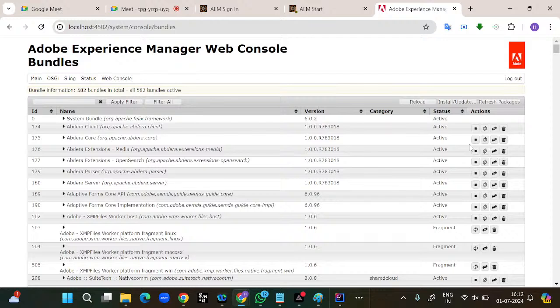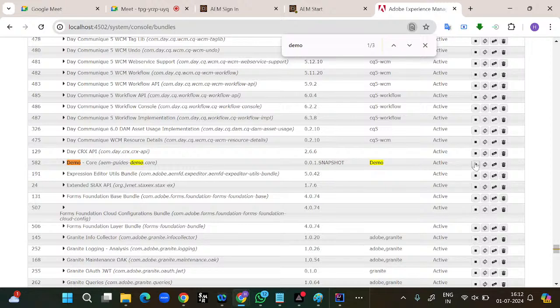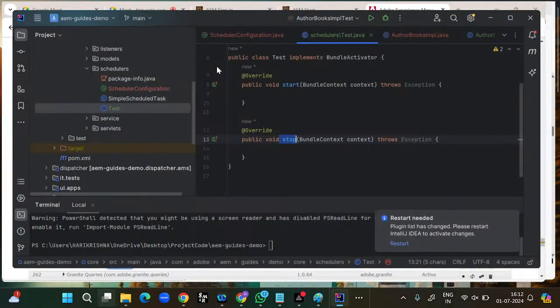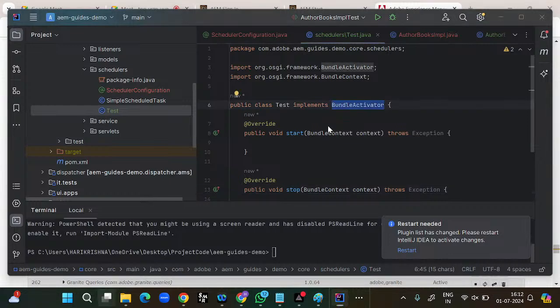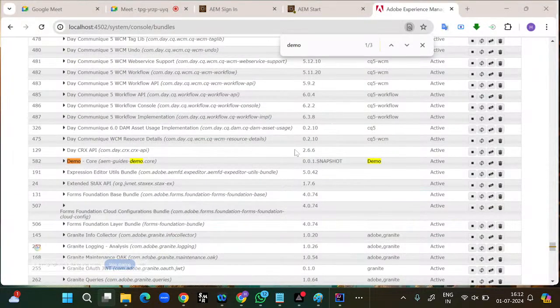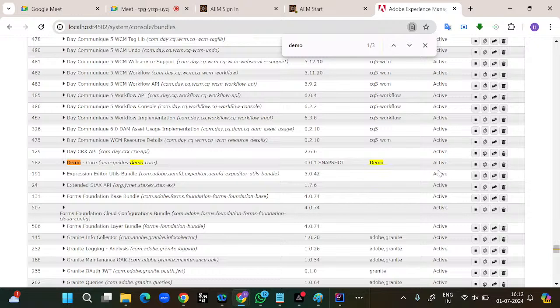If you observe here, there is stop. If I stop the bundle, it will ask for start. These options are there by default, already available in our .jar file. Whenever you click on start, internally it will trigger the start method and our bundle will start. Whenever you stop the bundle, internally it will trigger the stop method and the bundle will stop.